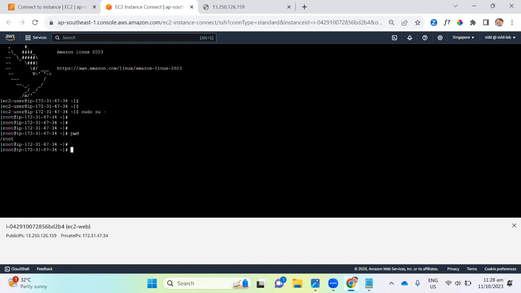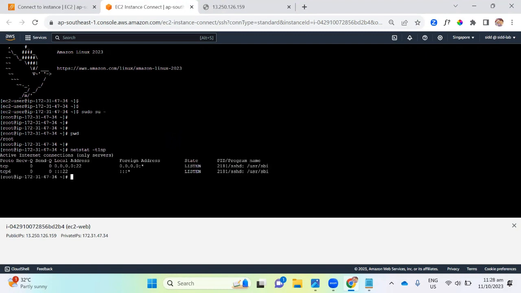First command to check what ports are running: netstat -tlp. So we see there is a port already running on port 22. That's why we are able to SSH to this particular EC2 instance, right?